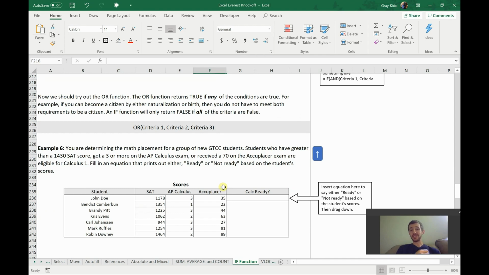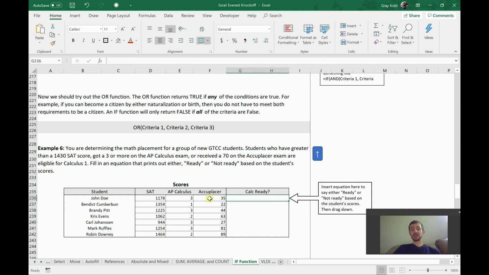If you want to get into Calculus 1 from the start, there are various criteria you have to meet. One, you can have a certain score on your SAT in the math section. Two, you can have a good AP Calculus score. Or three, you can place high enough on Accuplacer, which is a test you can take at Guilford Tech. If any of these are true, you get into Calc 1, at least if you want to. If all of them are false, then you don't. You have to take the pre-calc classes. But if any of them are true, it works. So we're going to run through this one quick, and then I'm going to cut before we go to the next function.